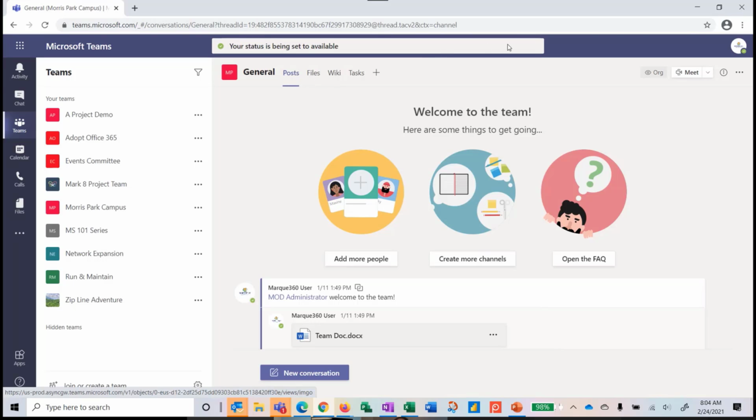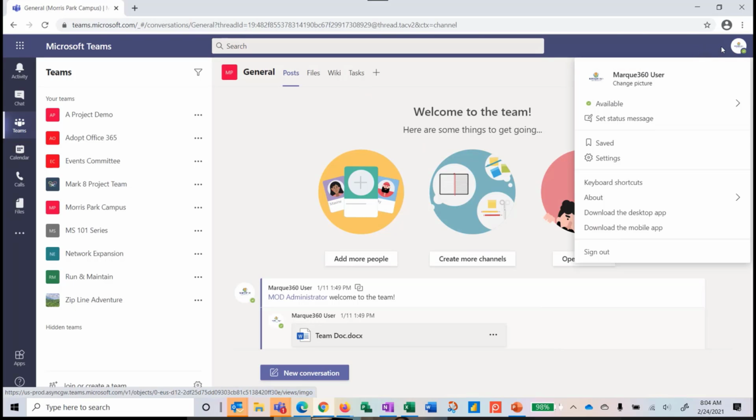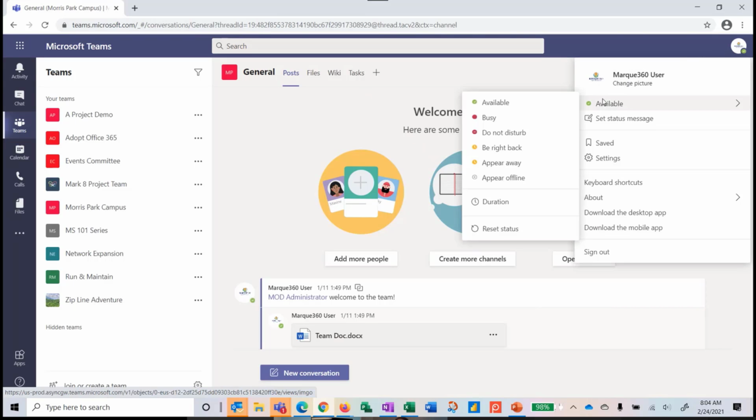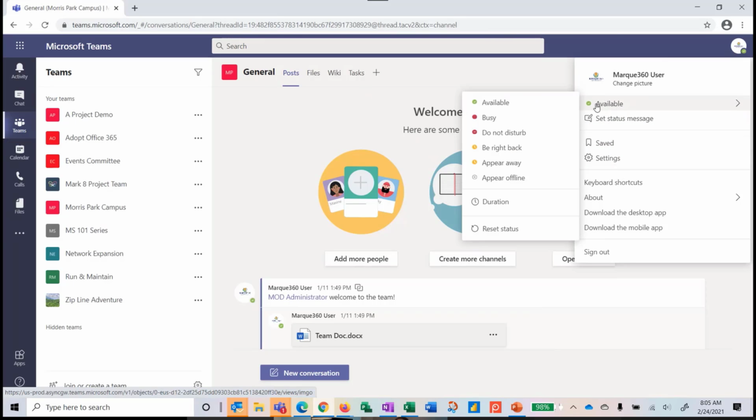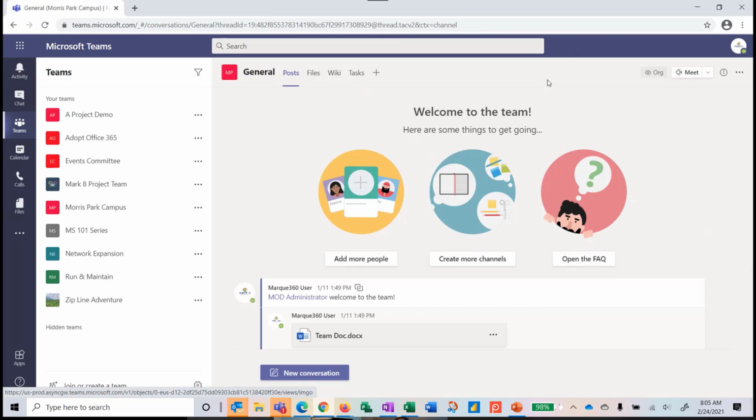On the top bar here, the other thing I wanted to point out was just the settings bar, the profile menu here. This is where you can do fun things like change your picture and change the way that you view teams. There are different themes that you could look at. And then, of course, you can also set your status here. So that's it for the top bar.